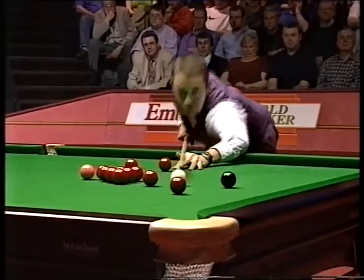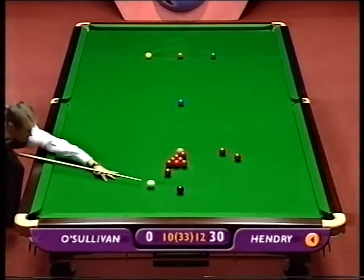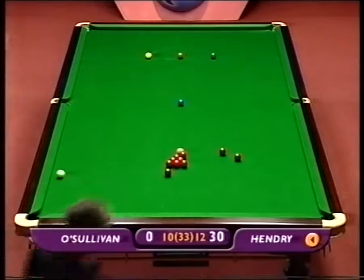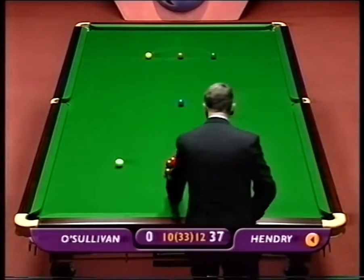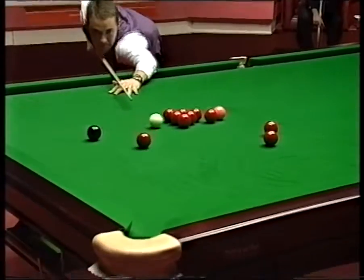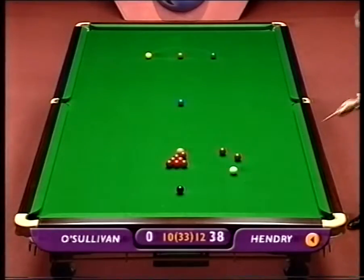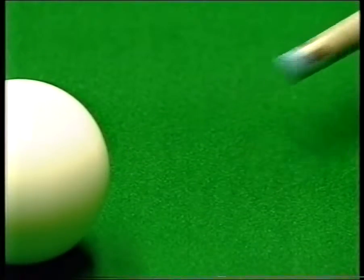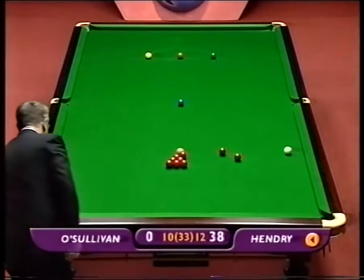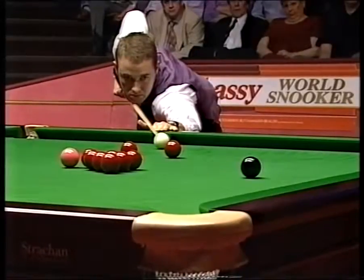We know there's two loose reds, but we also know sometimes Stephen plays into them. Let's have a look. No, he's playing for the two loose ones this time because he's hitting low on the ball. It's not a great pack to go into from the black, unless he catches one of them half ball, so he's got to be a little careful.